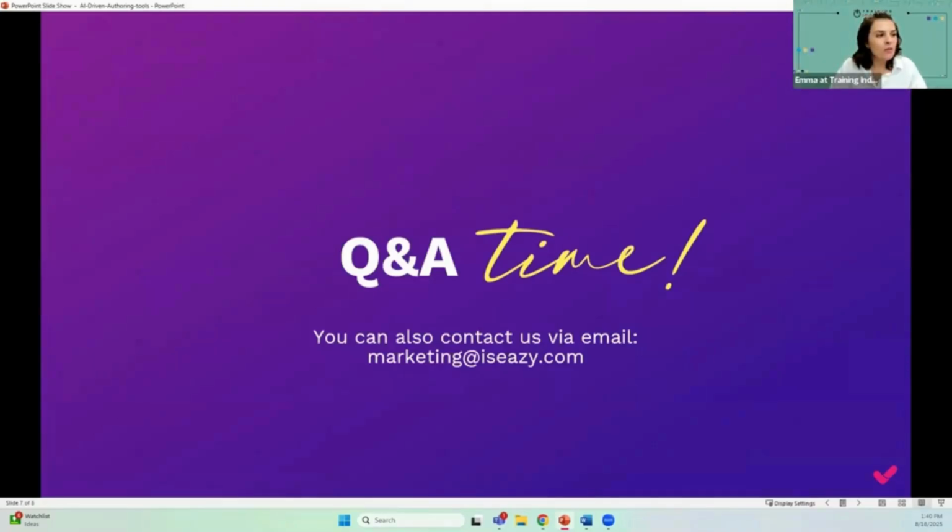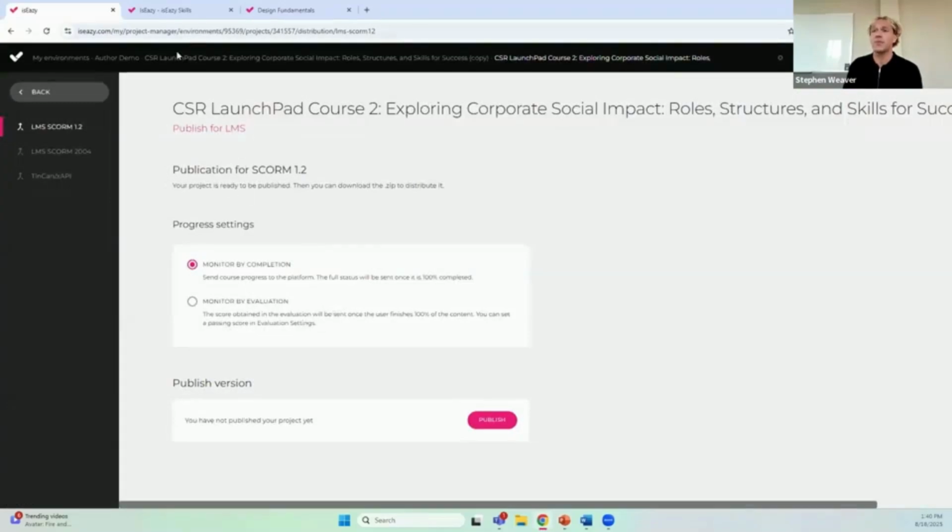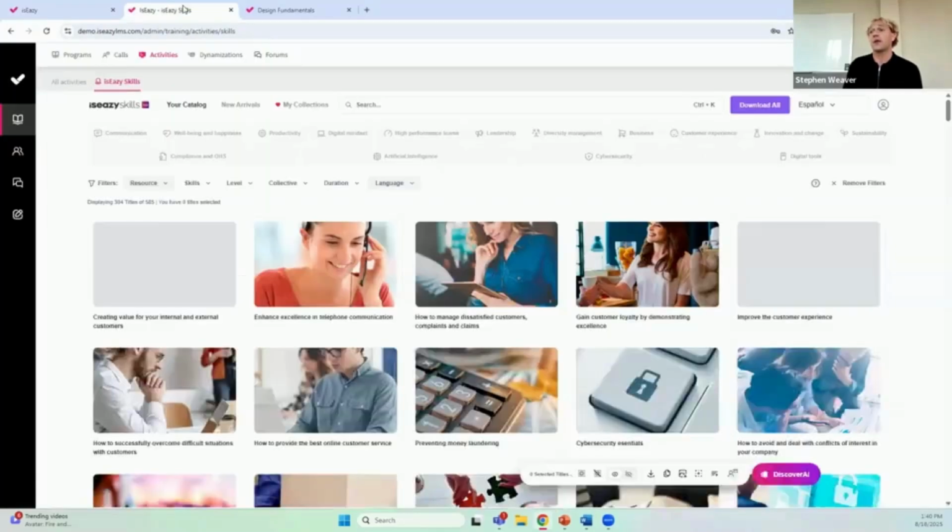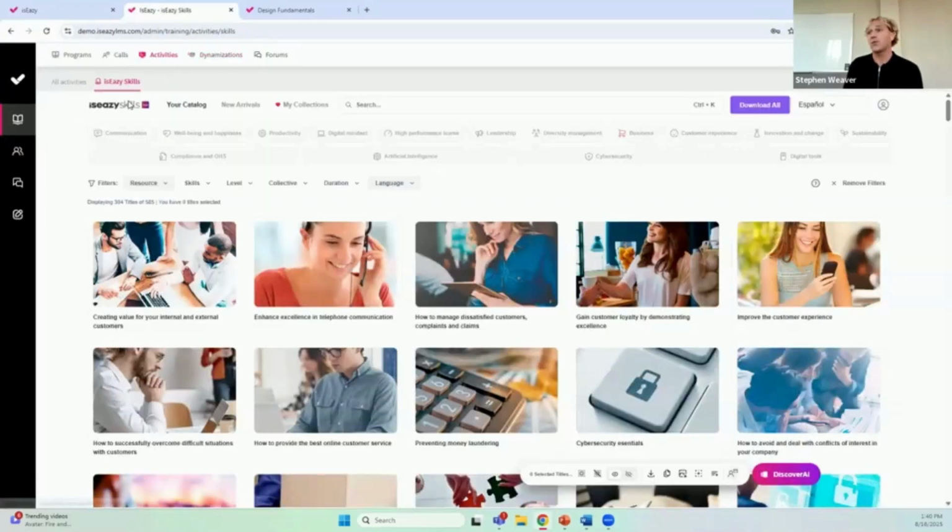In evaluation, do you have other types of questions instead of just a quiz? Could you do ordering a series of tasks or matching? Yeah. So for Author, what we showed you today, no, we want to keep it simple. It's just multiple choice. But for the LMS, that's where you can really get in. I'll show you an example real quick.